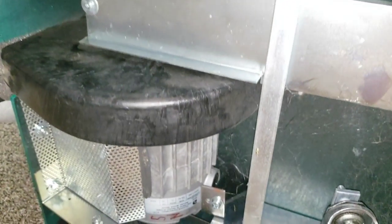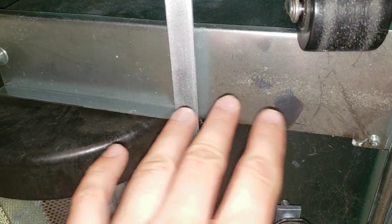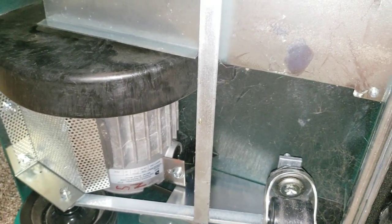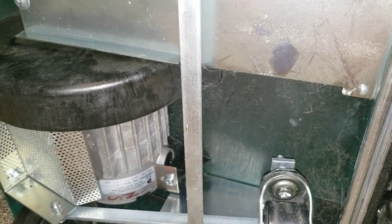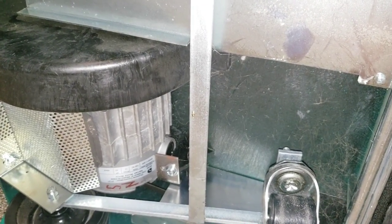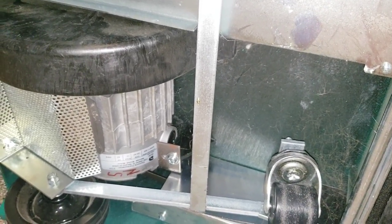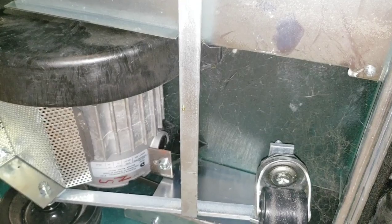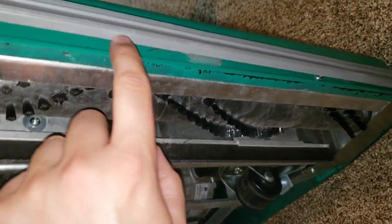I'm sure anyone looking at this already knows this is a direct air machine. So everything that gets sucked up has to pass through the fan that's in here. So one should be mindful of what they pick up, because even though these fans are big, heavy metal, they're not indestructible. If you can avoid it, you would want to avoid picking up metallic objects. Possibly even look at installing a magnetic bumper on the front of this.